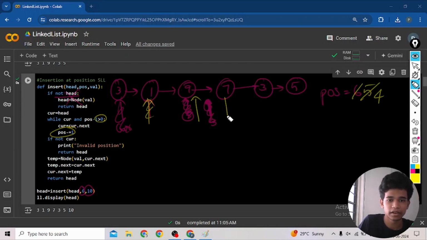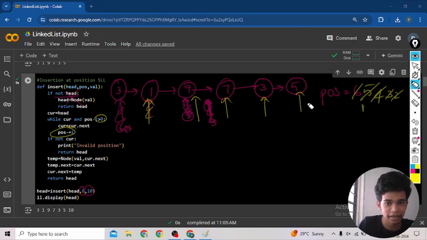Yes. Again move this current here and reduce my position to 3. Now again there's current and 3 minus 1 is 2. 2 is greater than 0. So again move my current here and reduce this to 2. 2 minus 1 is 1 and there is current. So again move here and make this value 1. Now comes the twist.